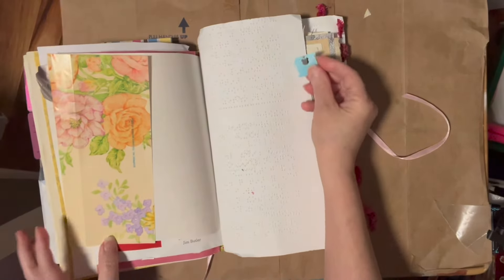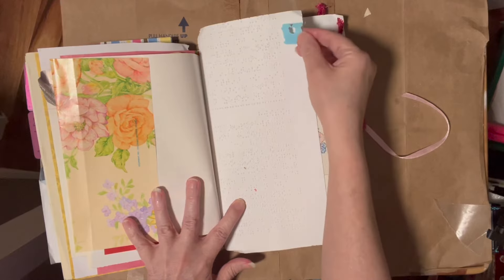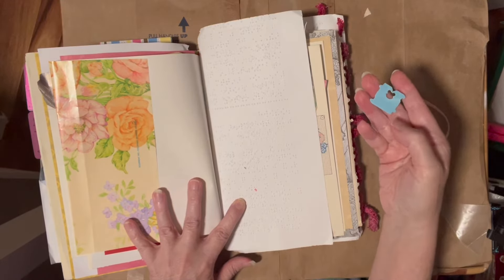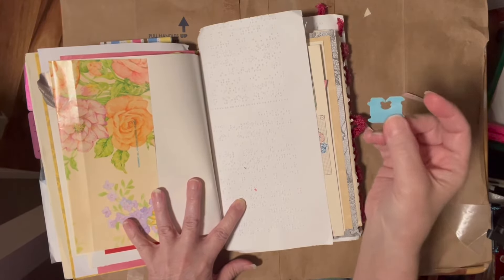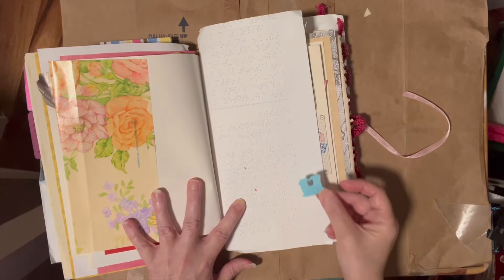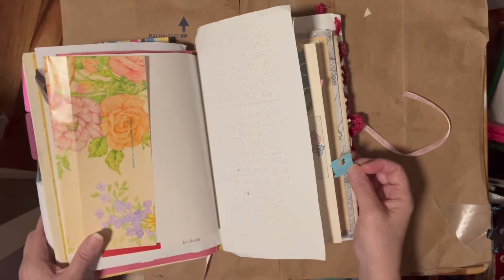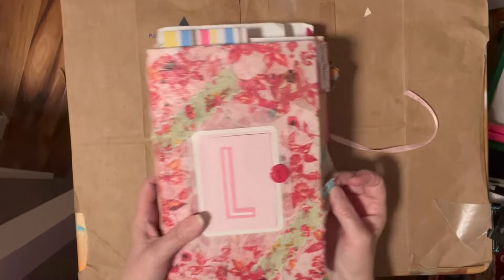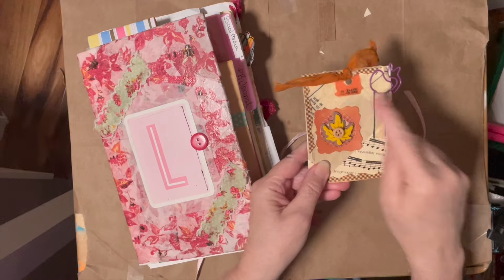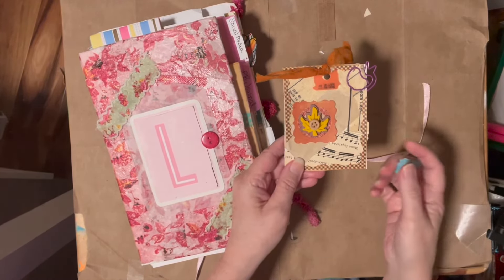They could be page borders — how pretty would it be to have different colored bread ties? You can also paint these or cover them in paper, or trace the shape onto paper and make a bunch in different colors for a page border. You could use them to decorate pages, tags, journal cards — here's an orange one — so you could use them as decor on any of your ephemera that you make.